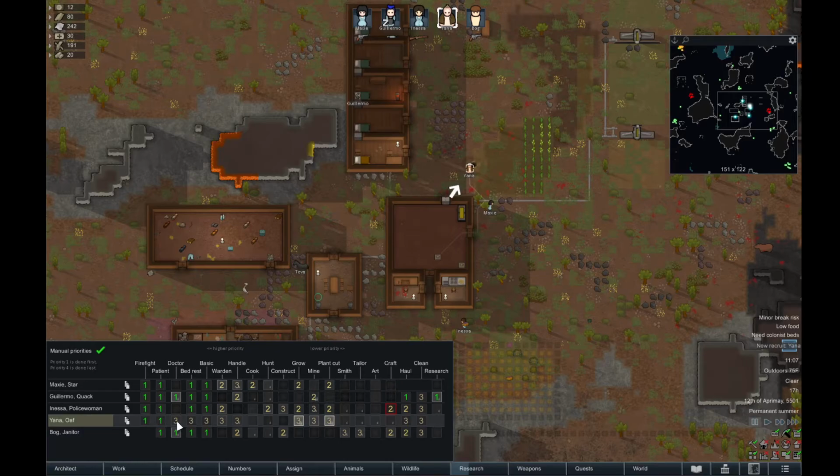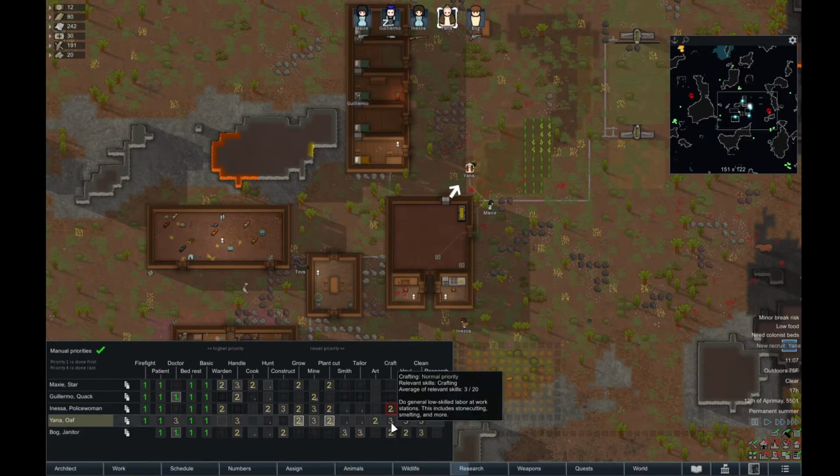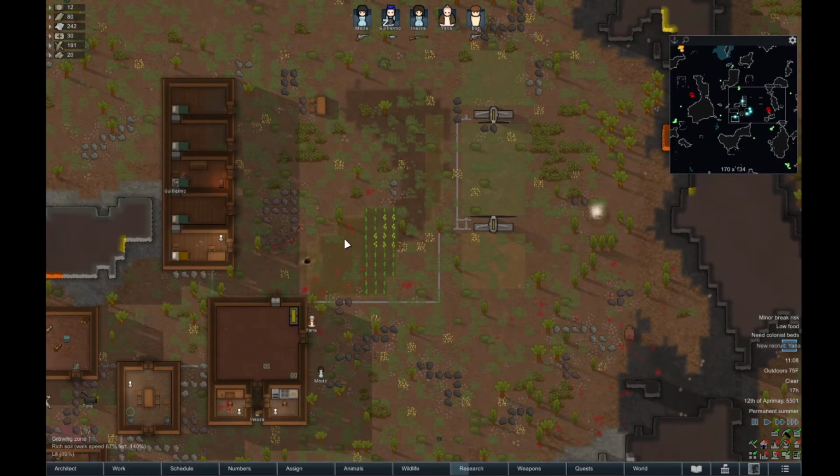Okay, Yana. We do not need you to be the main doctor, but we'll have you assigned to it so we can have you do some spot doing it. We don't need you wardening. Let's have you handle, but we're going to have you grow mostly. Ooh, you're pretty good at mining and art. We're going to have you grow and do art. I think Bog will end up being our main crafter, but we'll also have you be crafting if you finish that art. And yeah, but we want you to be doing all that planting.